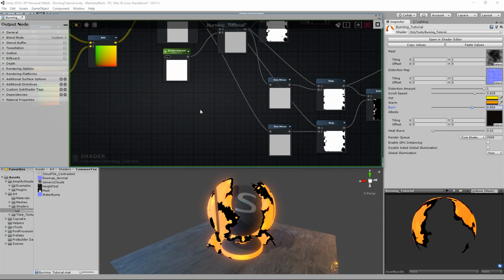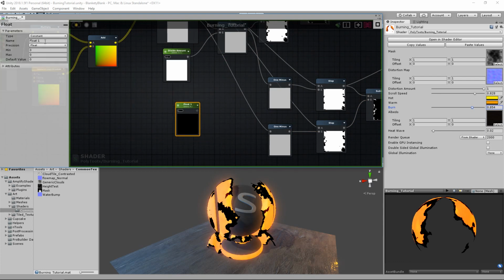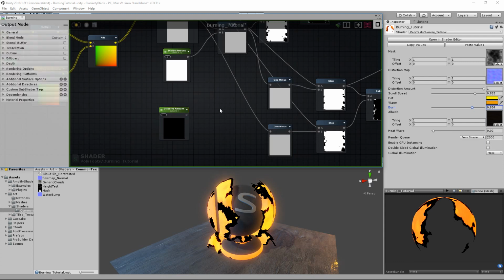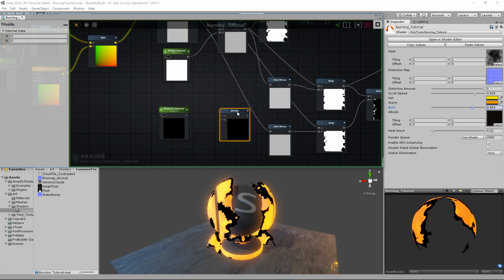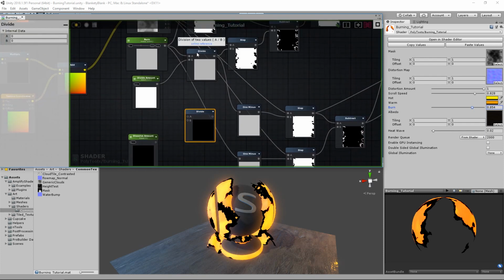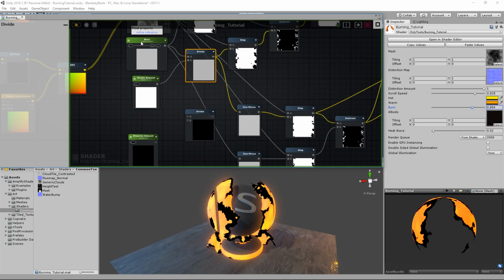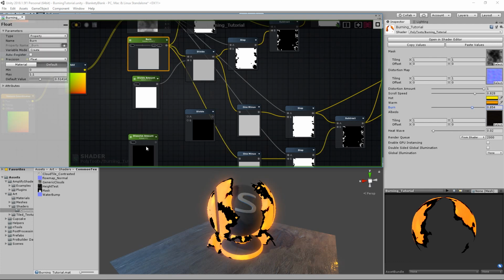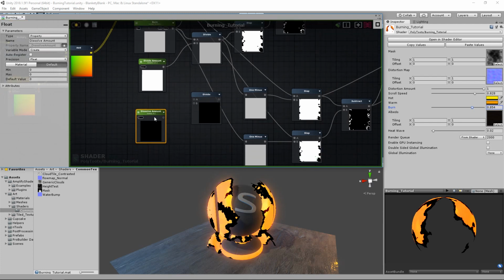So we'll start by just laying down a float, and this one will be our dissolve amount. Turn that into a property, and we're going to divide this again because we can't use the divide node that we have here because we're already dividing by this value, whereas we want to be doing the same again, like the exact same thing, but through a different value.